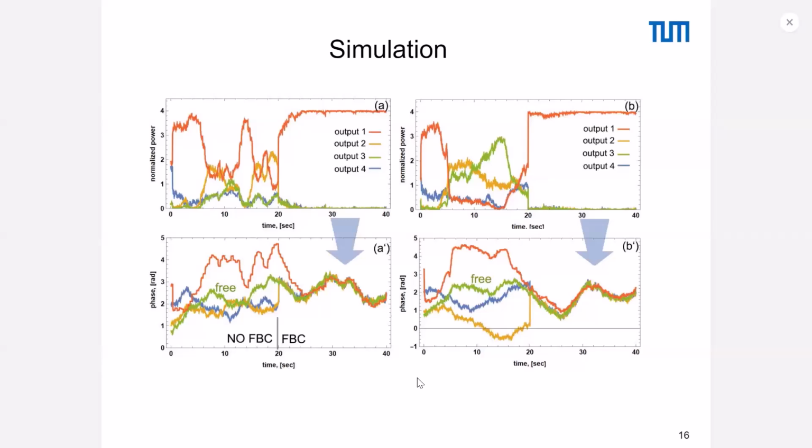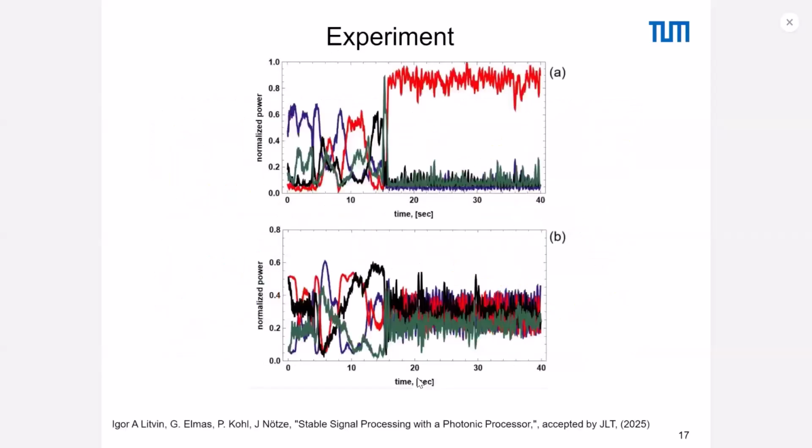And now let's see what the experimental results actually look like. The experimental result looks approximately like this. This is a Hadamard 4 transformation, 4 inputs, with completely free fluctuation in phase, before feedback control off and feedback control on. We can see these are results before, I think, 18 seconds. This is the output you can expect when you buy such a photonic processor, you just switch it on and try to make Hadamard transformation, and this is what you will have. And then with feedback control, it's quite nice, a bit noisy, but we are working on this. Right now it's a bit better.